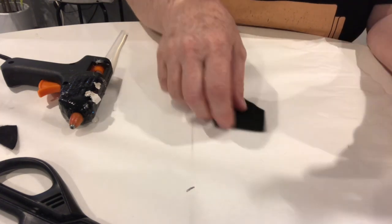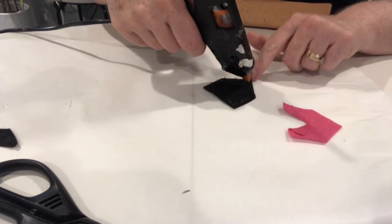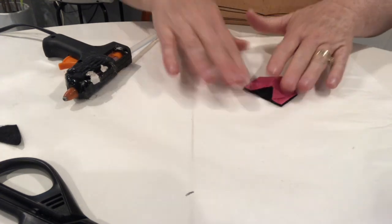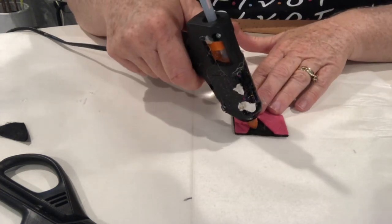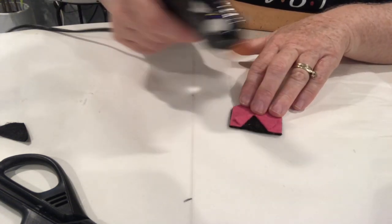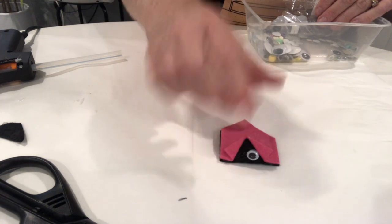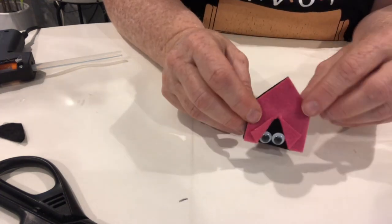Okay. So now we've got that open, let's put some glue just around the edges. And we're going to glue that on. Okay, so we've got that on, and then for fun, let's put two eyes poking out. Okay, where's my eye container? Probably could have been smaller, but you get the idea. There is our tent.